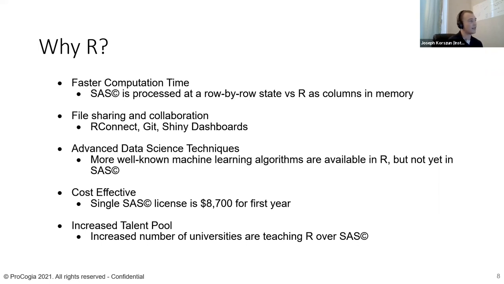And then the third bullet point, advanced data science techniques. So some more well-known machine learning algorithms are available in R, but they're still not readily available in SAS, right? Neural nets is a primary example of that, before VIA implemented some type of solution for convolutional neural nets. But there may be more user-specific window functionality when defining a cross-validation within a model, right? So SAS goes by statistics. For the most part, it lives by that. And what the output is, you have to live with as a user, right? So there's no finicky solution, I guess you can say, comparing an inferential statistical model as opposed to a machine learning model.